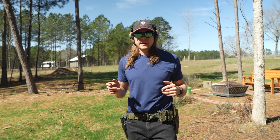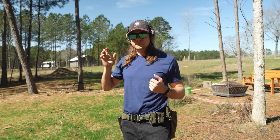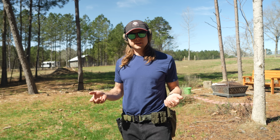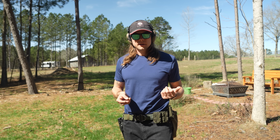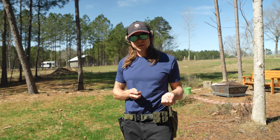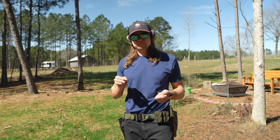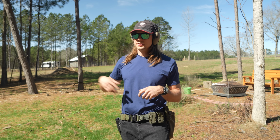All right, so here we are back at the 25-yard line, and we're going to work on shooting bullseyes at 25 yards. Well, why is this important? 25 yards is quite a ways with the pistol, but I'll tell you why it's important. It's because it doesn't get practiced that much, and it often exposes the minor deficiencies in your fundamentals that don't show themselves at 7 yards.